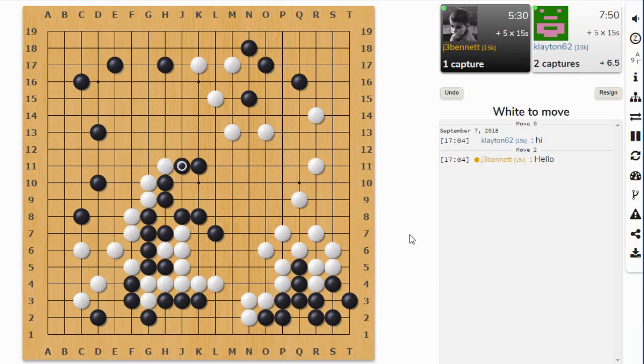Make a little shape there. And then I can poke down here. And jump out on this side. This is a false eye right here. Right, he can cover here and I have to connect. So he really likes to cut things apart.